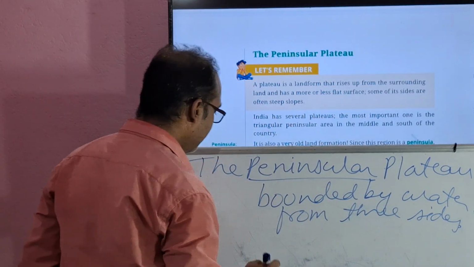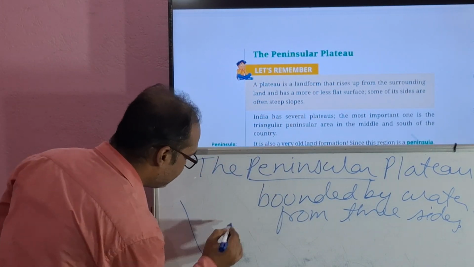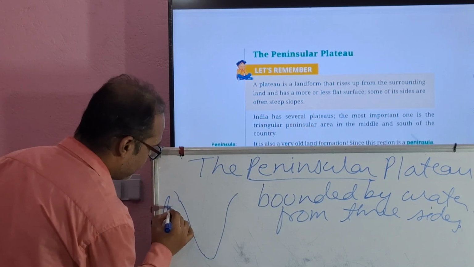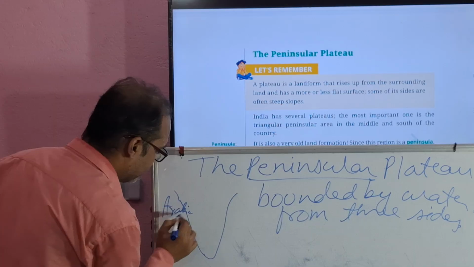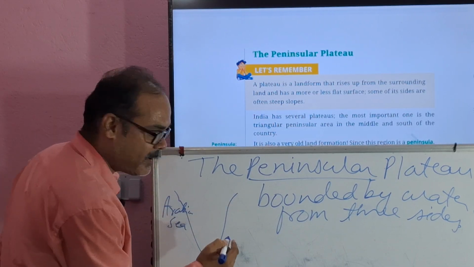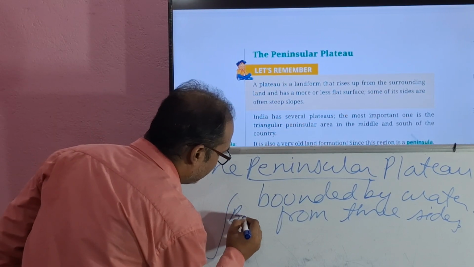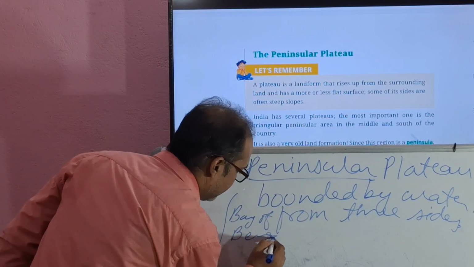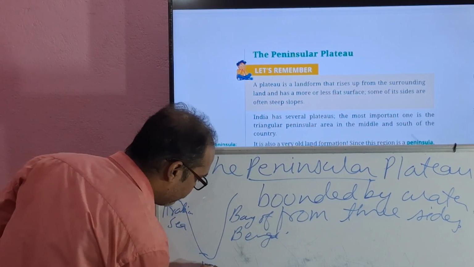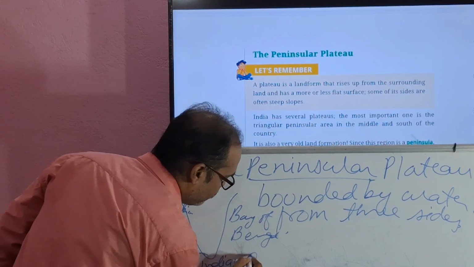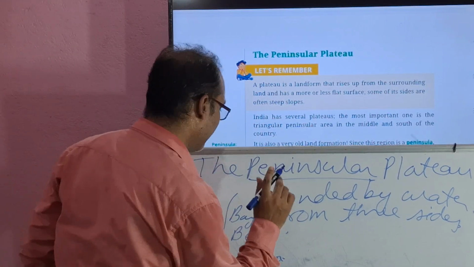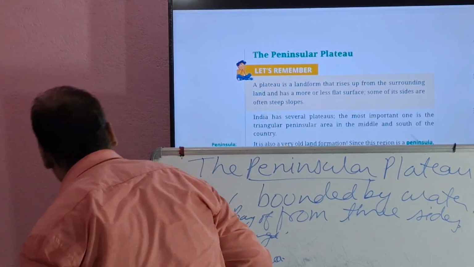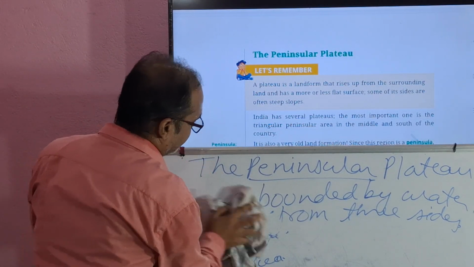You know, when we talk about India, this is the southern part, no? You will see here the Arabian Sea. Then on the eastern part, you will see the Bay of Bengal. And at the southern side, you will see the Indian Ocean. So now you can see here, is it visible? I think you are feeling difficulty. Okay, okay.